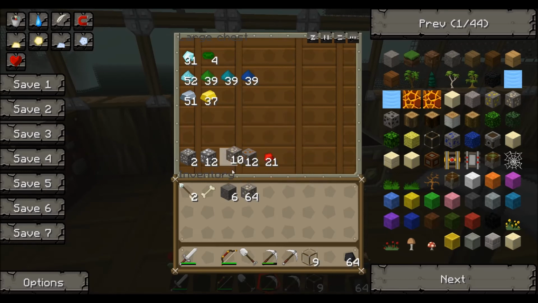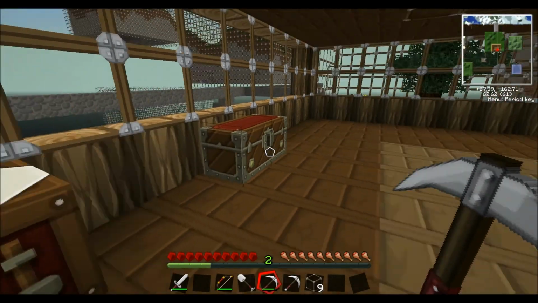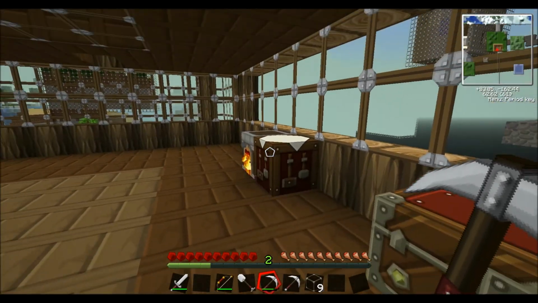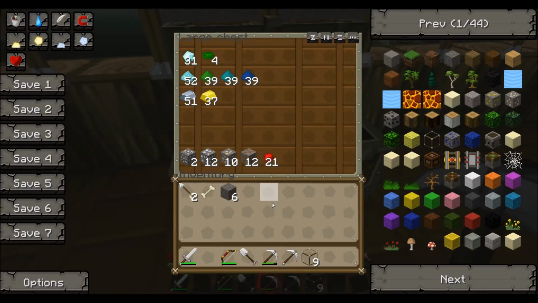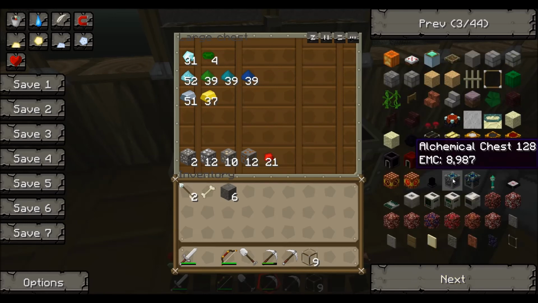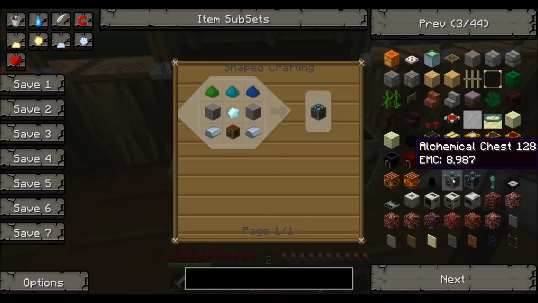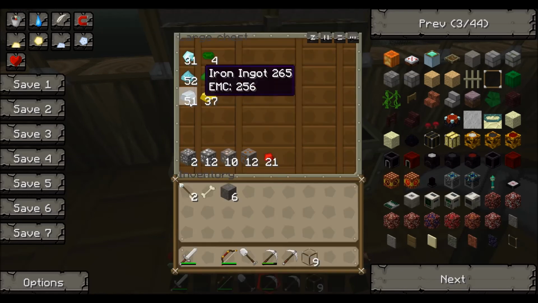Let me take this and put it in the furnace. Like that. So whilst that's doing its thing, we're going to do the condenser. So condenser, we need an alchemical chest. An alchemical chest, we need one diamond. Okay, smooth stone, okay, got it.